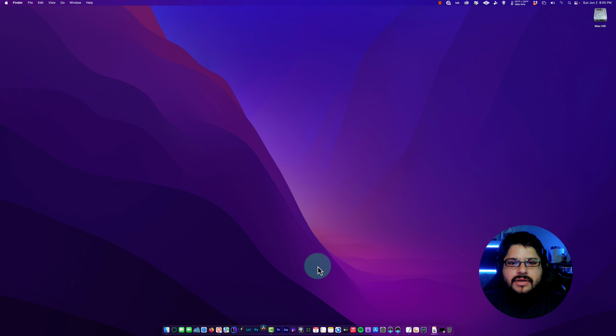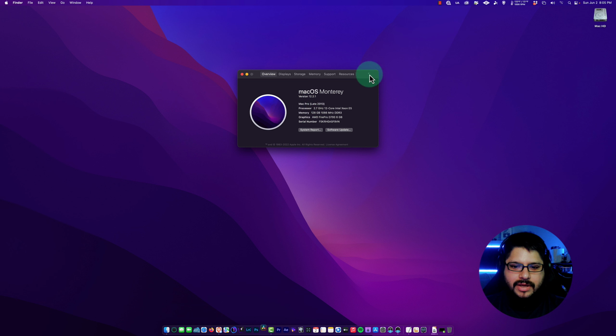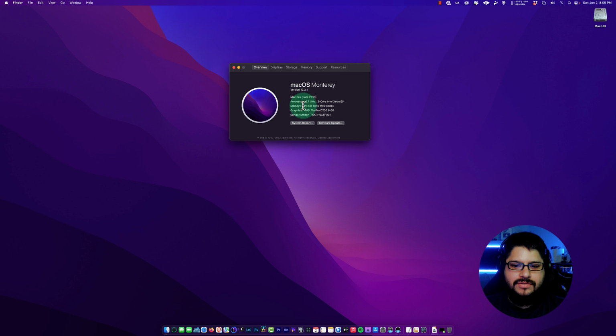So I'm using a Mac Pro, just the older trash can. It's just a really fun, nostalgic system. It does work fairly well. It has two graphics cards, which DaVinci Resolve does utilize, which is nice. So I'm using Monterey, and we've got 128 gigs, so we can do longer videos. Graphics cards it shows here, but there's two of them, so it's really 12 gigs total.